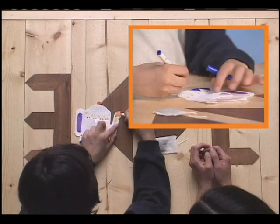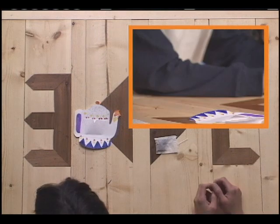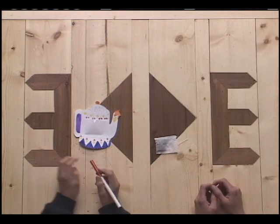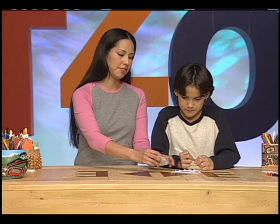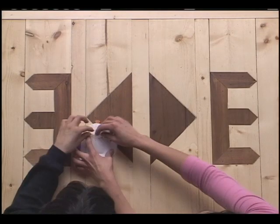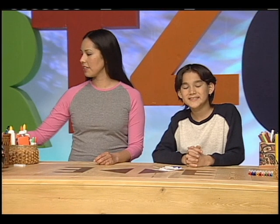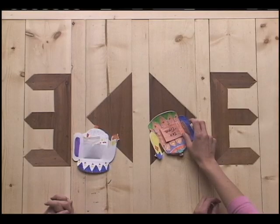This teapot is so beautiful. Doesn't it look real? Where is my cup? All we need is a tea bag. Here it is. Place it inside. Here is another card that we've made. A perfect card for my grandmother.